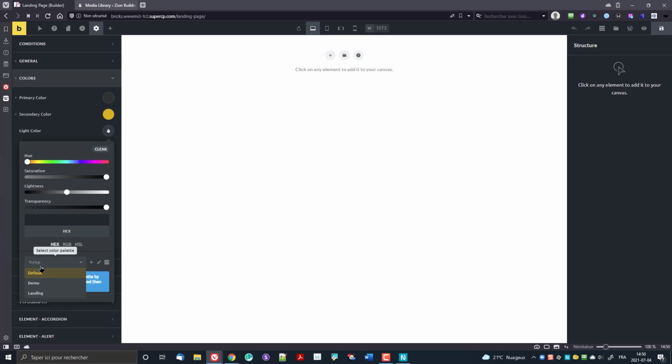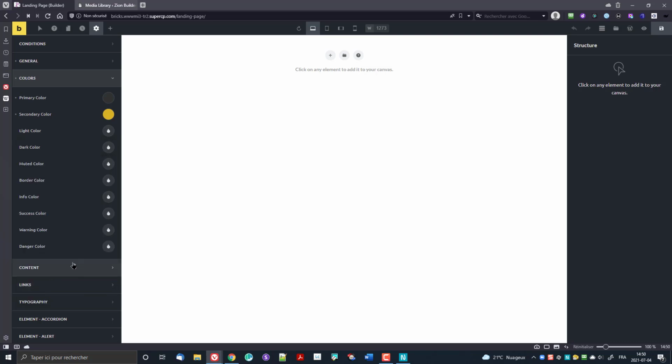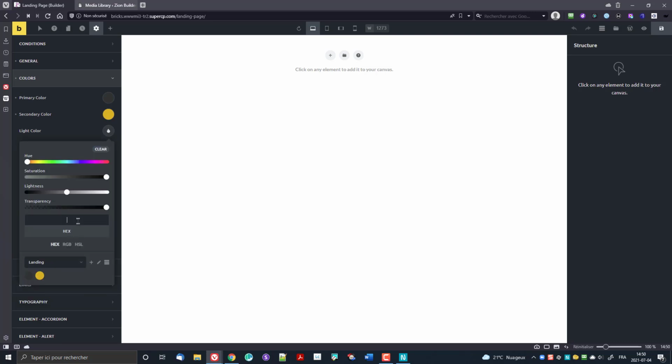I don't know why, this is the first time that I see that, but anyway, let's switch to my landing panel and I'm going to add the other ones. So my text accent here, 50B3, and I'm going to add that to my panel as well by clicking save. And my accent is the same color as the one that I previously used. This was my accent color, sorry. What are the other colors? And this one I have it.